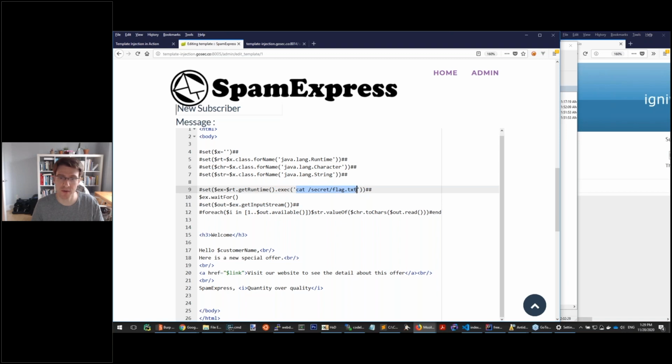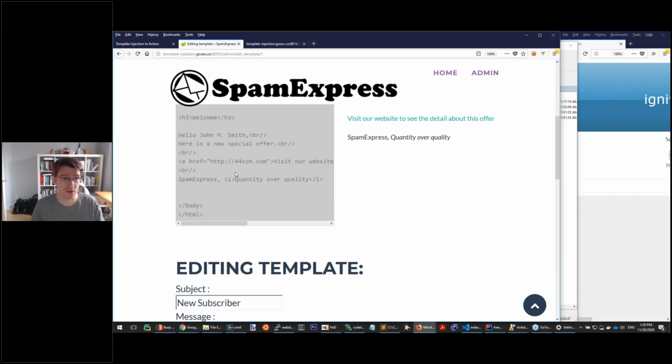So instead of the id command or whoami, you replace it with ls, and then you'll find that there's a flag.txt in the secret folder. So same principle as the previous exercise, you'll be able to see the content being shown here.